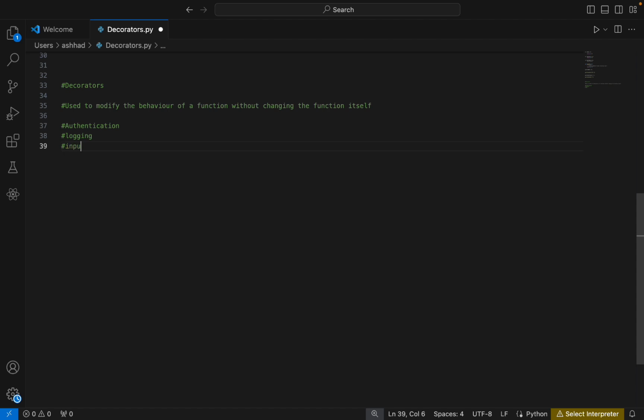Another thing is input validation. We'll be taking inputs for all our functions, right? If we want to validate the inputs to every function, we can create a common decorator which validates all the inputs. That's how we can approach decorators.